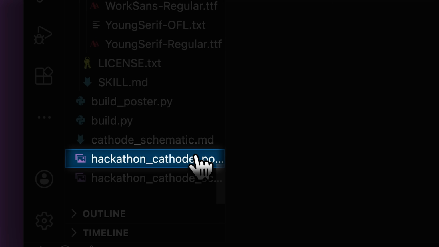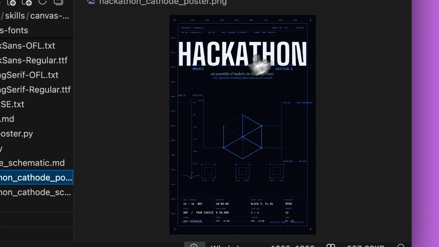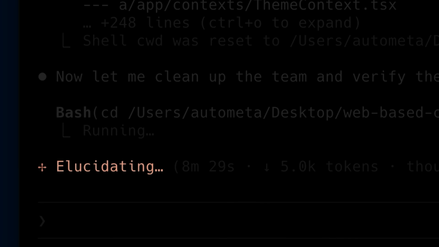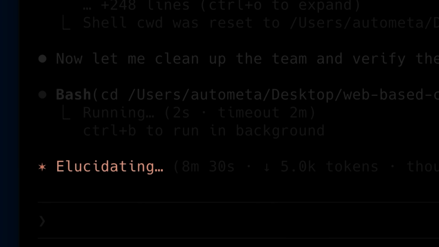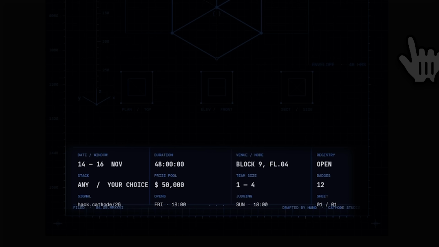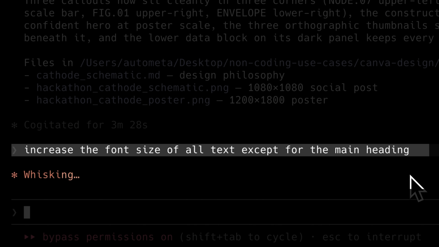You can create multiple designs from it like a poster, and it will follow the right dimensions and implement the same design philosophy it has identified into the poster as well. If you think there are any issues in the design, you can iterate over it. In our case, it did not pick the font size correctly, which made it hard to read. So you can reprompt it with the changes you want it to make.